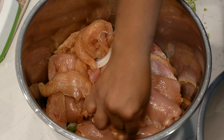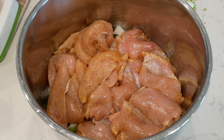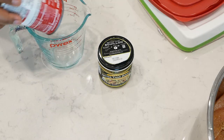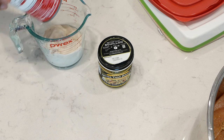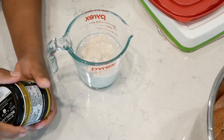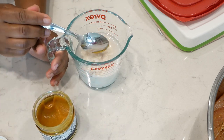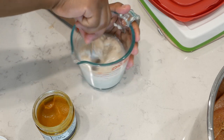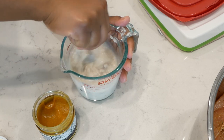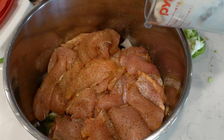We're going to add all of the chicken down into the pot and sprinkle a little more Cajun seasoning and a small amount of complete seasoning. I'm using one can of cream of mushroom soup, a half cup of water, and a small amount of Better Than Bouillon chicken base — give it a good stir. When you mix these ingredients together, go ahead and taste your cream of mushroom soup to make sure it's not too salty — it should taste really good.